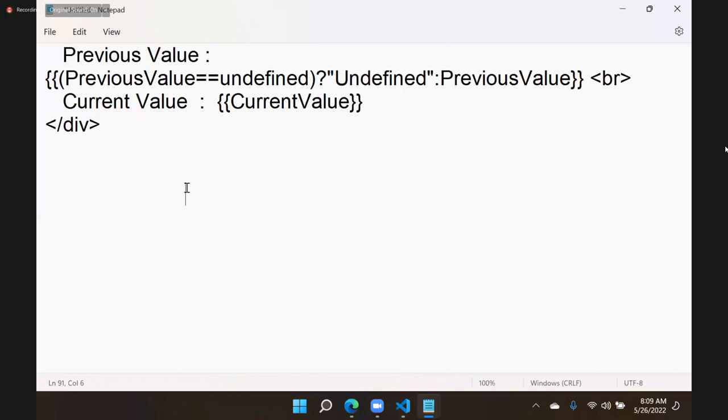Now we will see how we can use third-party components, that means a component library.